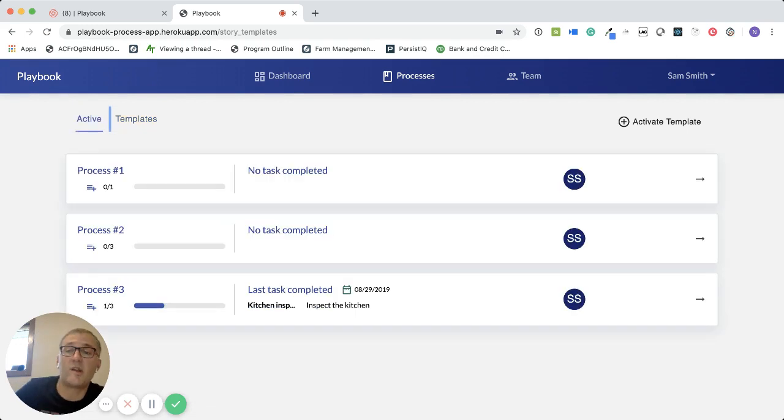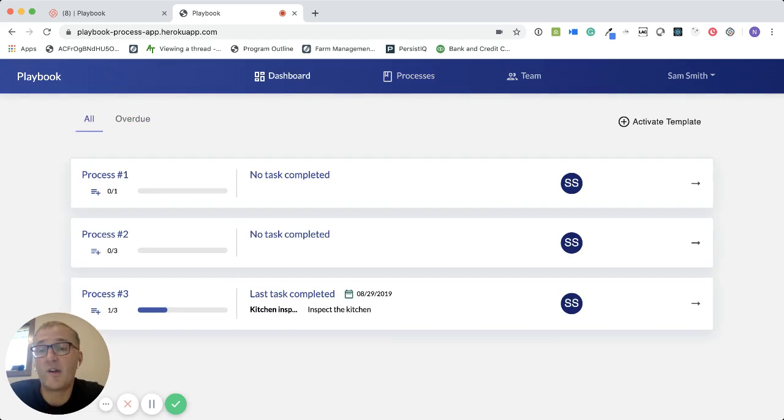We are going to be building a set of filters to be able to sort and filter the different processes here. So if you want to see only customer onboarding processes, you can see those. If you want to see only processes that are assigned to yourself, you can do that. Like I mentioned earlier, if you want to see processes that are assigned to teams, you can do that as well. That's what we're going to be working on next.